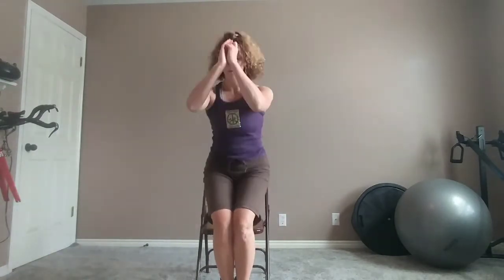Now little tiny hip lifts, so like a squat, just barely off the chair. Now make this a little bigger, and as you come down, lift your feet. Stay seated, take it open like a jumping jack. As you do this, scoot a little more forward to the tip of your chair and lean back so you're feeling some abdominal work.